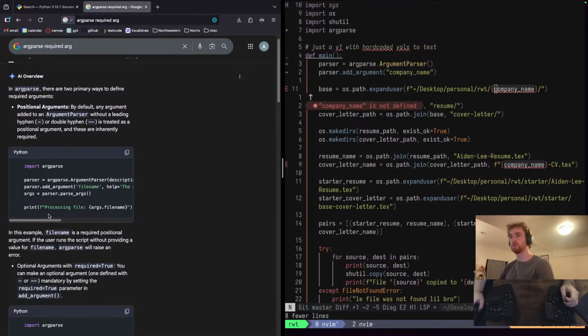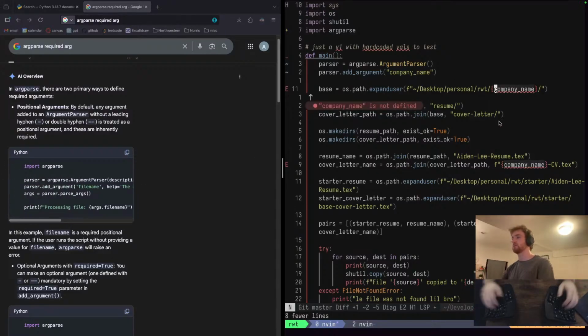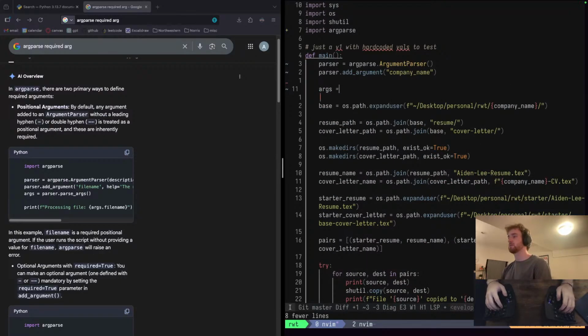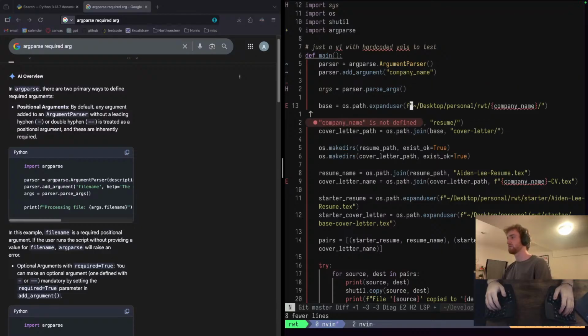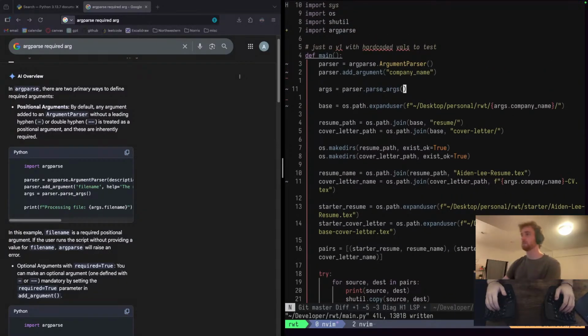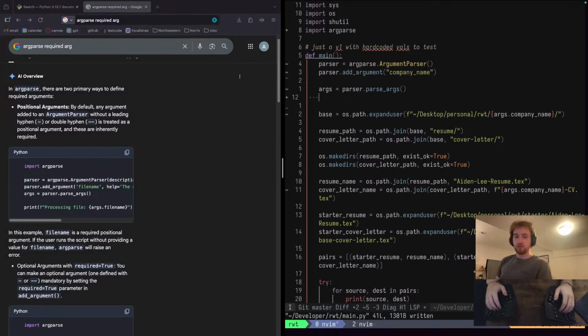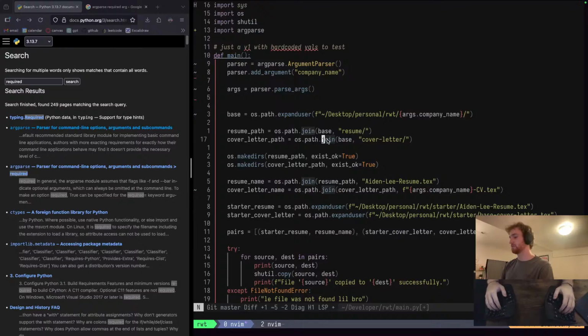The default, any argument added without a leading hyphen, here's a positional argument. And now we want to add our optional ones. Or our optional ones?